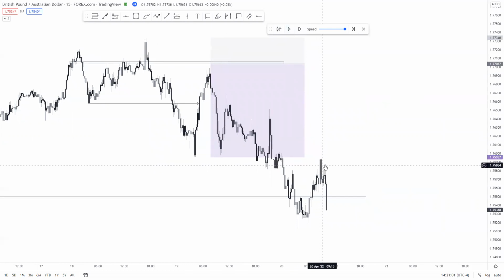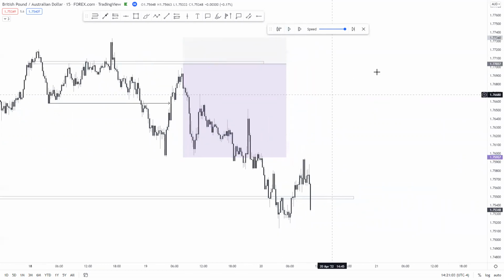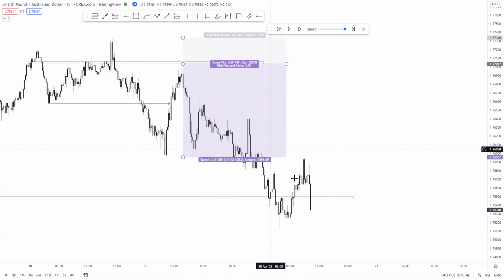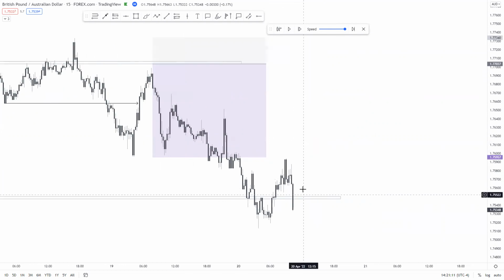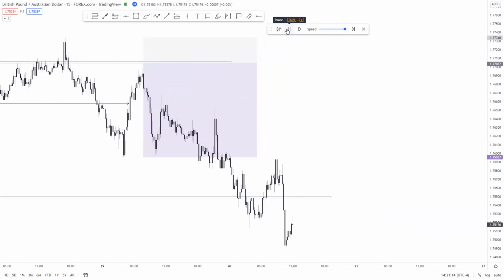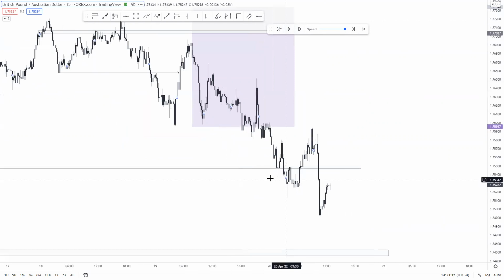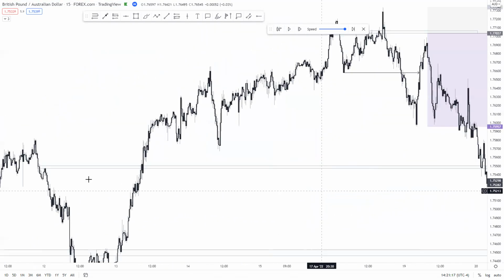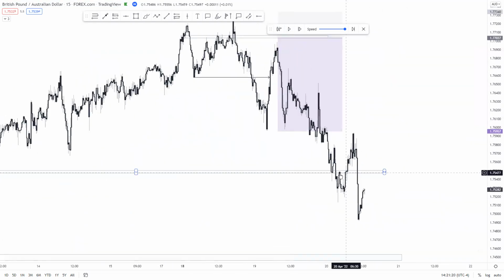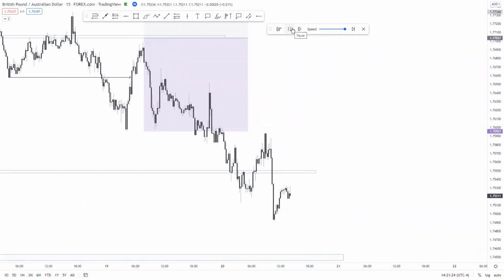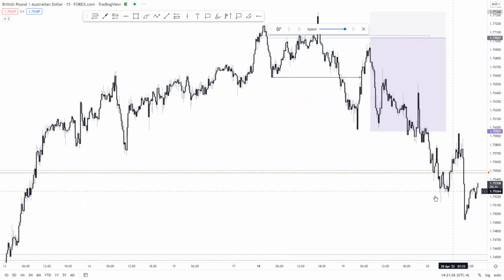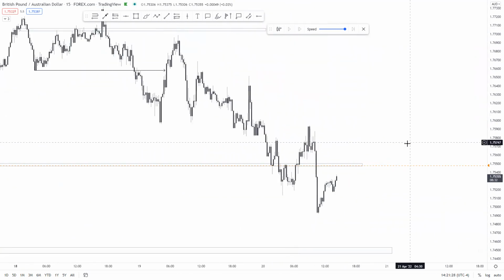Swept out this high. Sorry for that noise. It's really windy out right now. We swept this high right here and then pushed lower. So we took liquidity and we created a new low down here with this one. So now where's my area of interest? Well, we had a high, a low, inefficiency, right? So we should pull back up into here, and then you can look for, again, a lower time frame breaker structure to confirm your entry here.